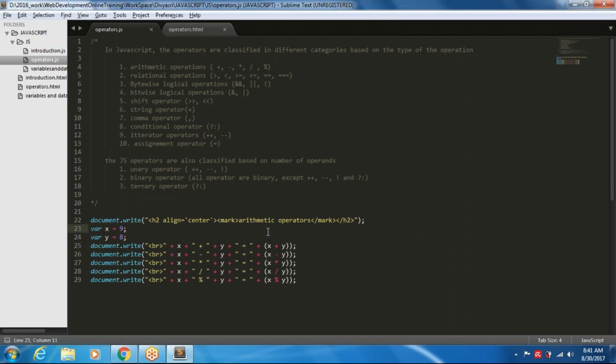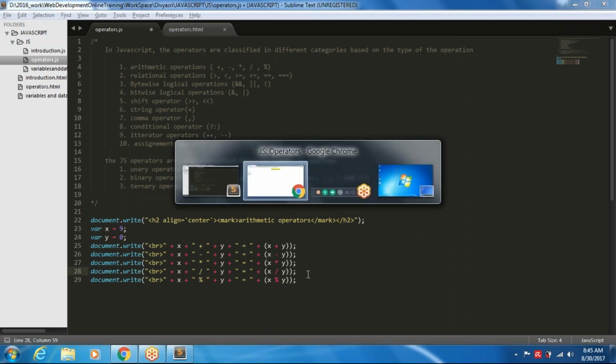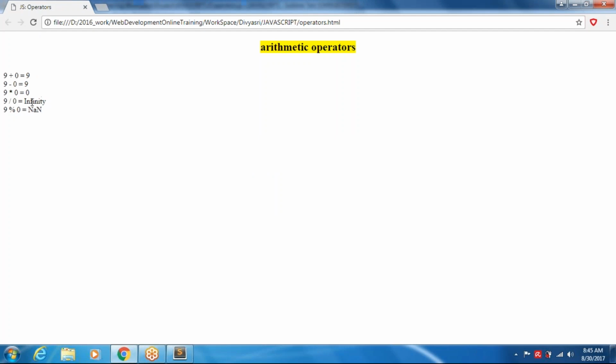Okay, that's fine. Now what happens if I provide non-numeric values? By the way, I want to do something else first. I just want to take 9 and 0. Generally, what would be the result for this case? In JavaScript, if you perform 9 by 0, we are able to represent the infinity value, so the output will be infinity without producing any error. I can see infinity.